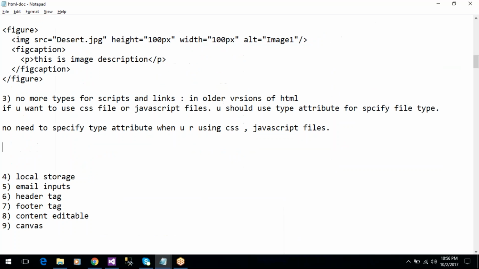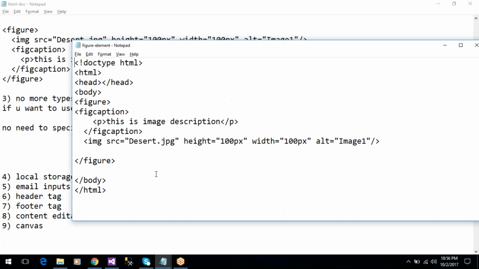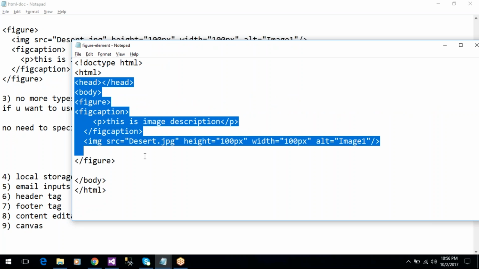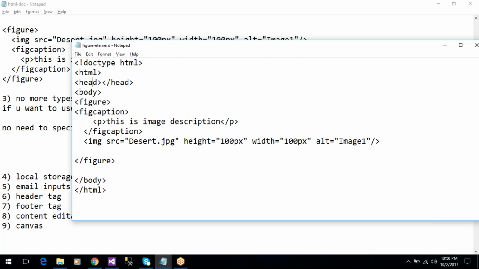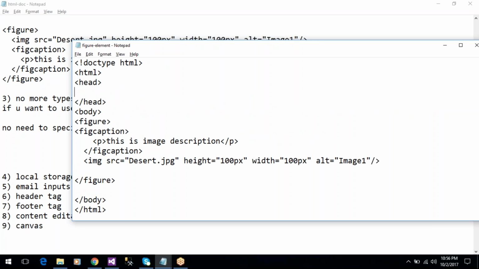So now we have the CSS file and the HTML file. In the HTML tag, we have two sections, right? Header section and body section. In the header section, we need to call the .js files and .css files.